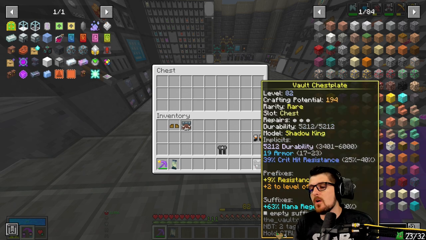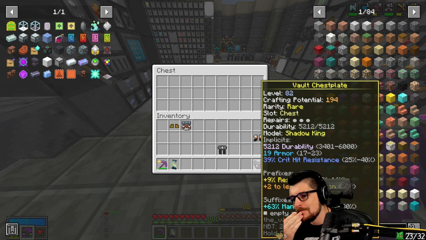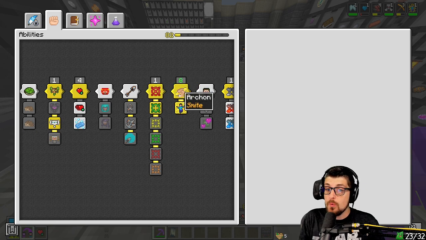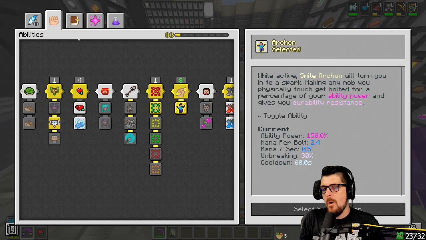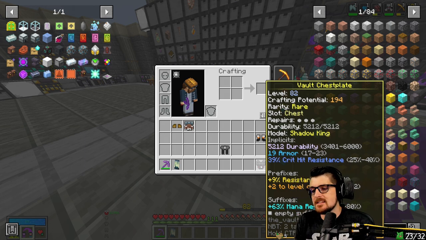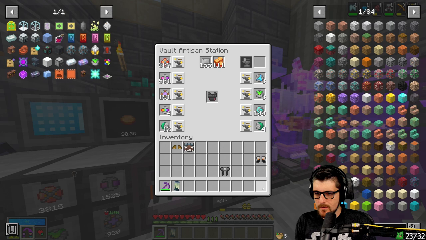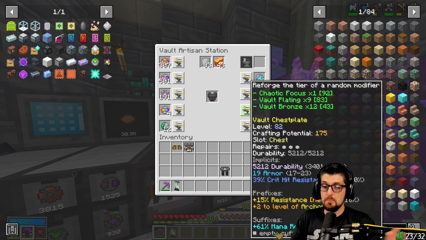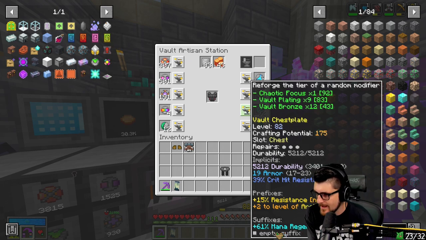Oh, that's just regular Archon, though. Oh, man. I wanted that to be Archon Smite. Oh, no. That is it. That is it. That's plus two levels to that, with decent resistance and decent mana regen. I guess it's not decent resistance, it's okay resistance. Okay. Come on. 16%. Perfect. Perfect. Okay.